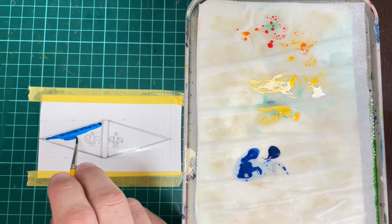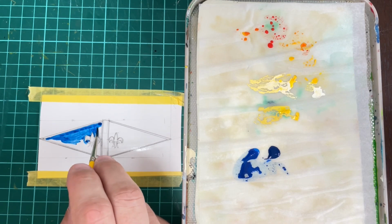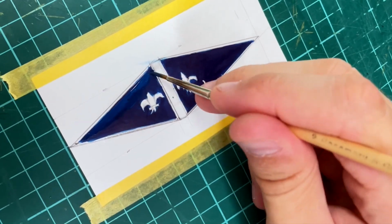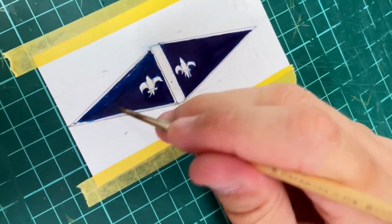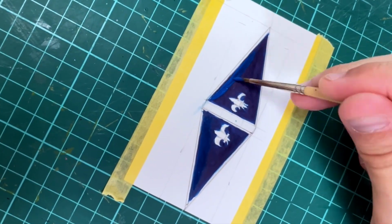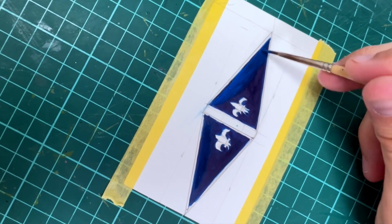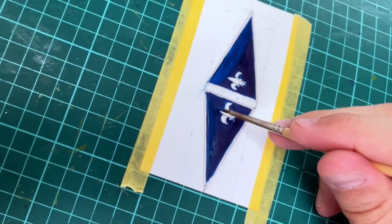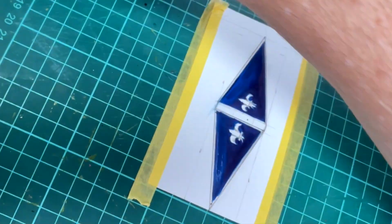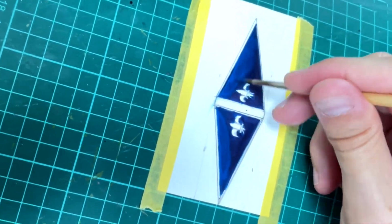Now if you've seen the other banner tutorial I did for the ogres, it pretty much follows the same principle, but this time it's going to be a double-sided banner. So both sides are basically mirrored in this case, so they have a fleur-de-lis on both sides, which I've already drawn out. I then coated the banner using some sort of high gloss varnish to protect it and to stop the paper soaking in the paint and the inks, so that gives it a nice surface to work on.